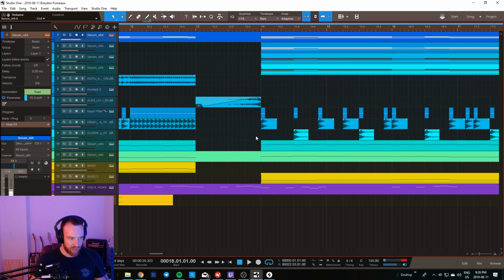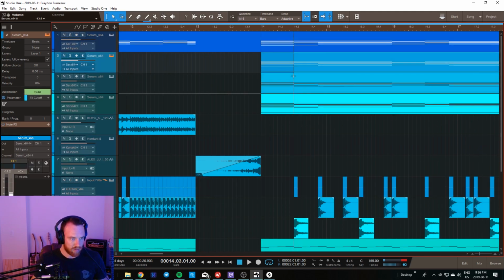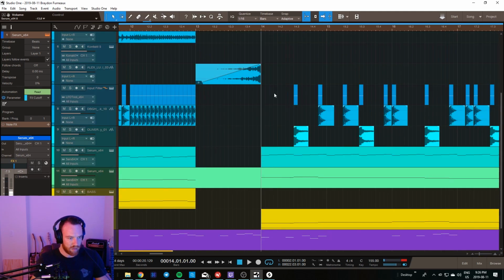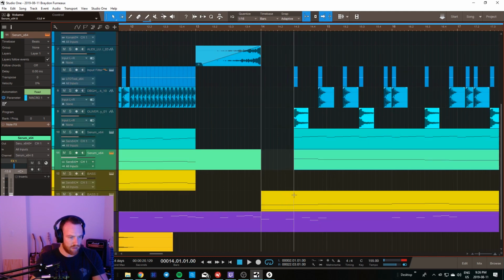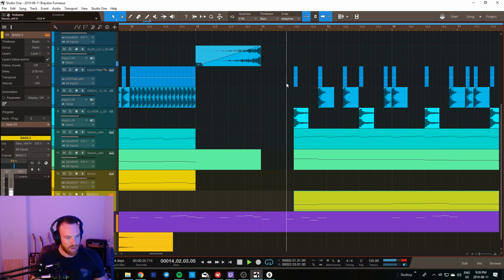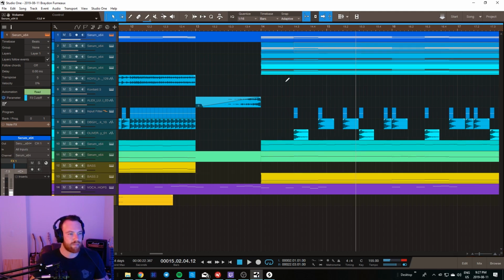Sometimes what guys do is they'll cut out the first couple notes, they'll cut out the bass. Just out of curiosity, I'm going to try a couple things real quick. Hate it. Hate it.